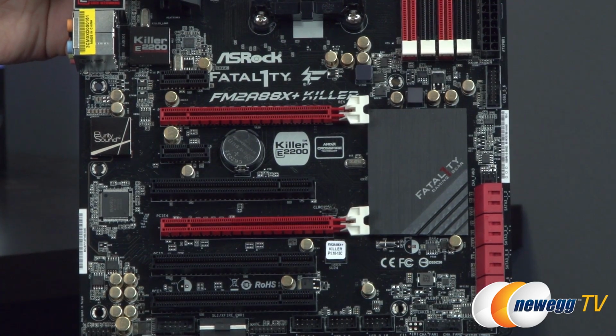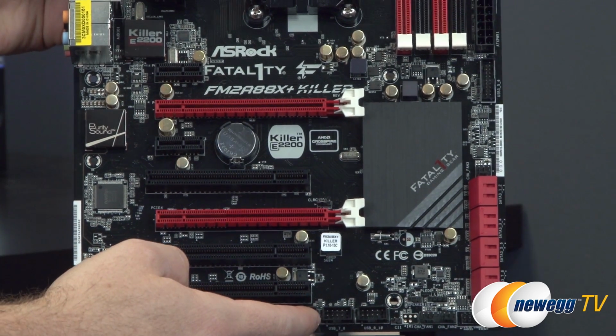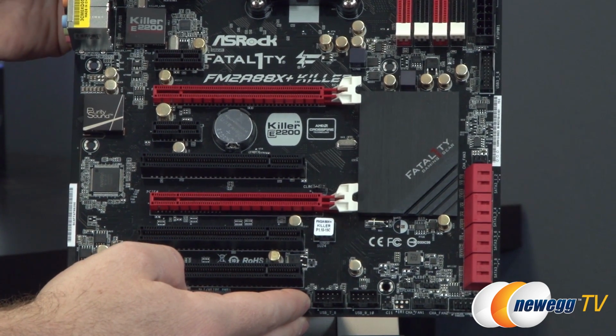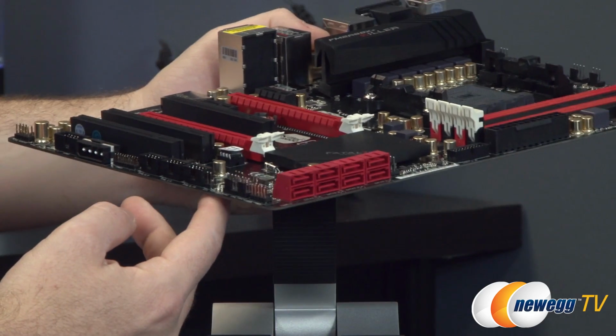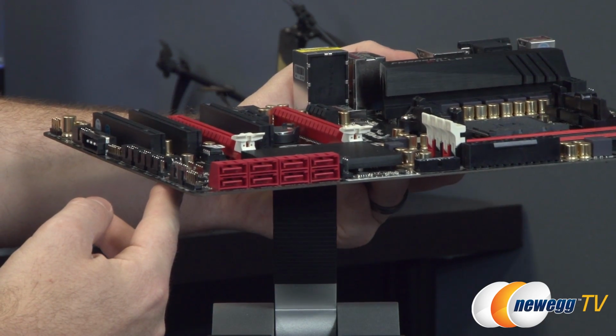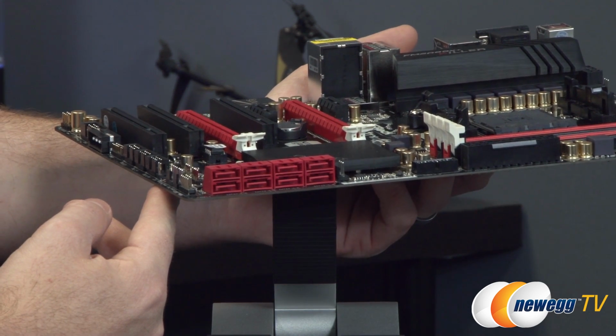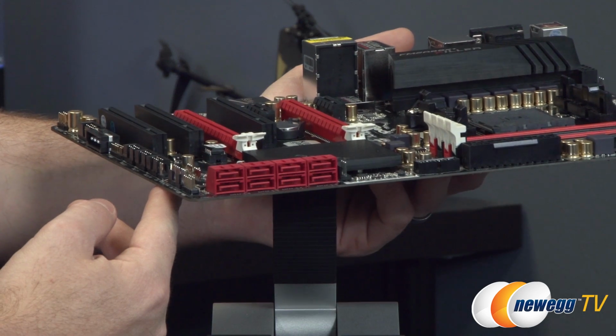Purity Sound codec chip has some EMI shielding there on the left-hand side. And then on the right, we have the Fatal1ty Gaming Gear heatsink, which is covering up the A88X chipset. Over here, we have some serial ATA, so those are provided with serial ATA revision 3, 6 gigabit per second support. So you can plug in plenty of drives, and all those are Gen 3.